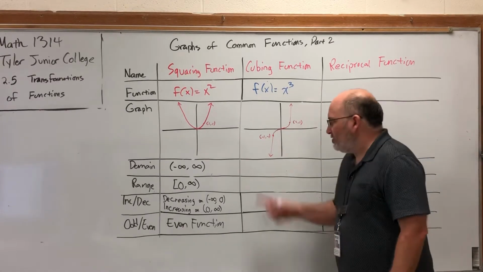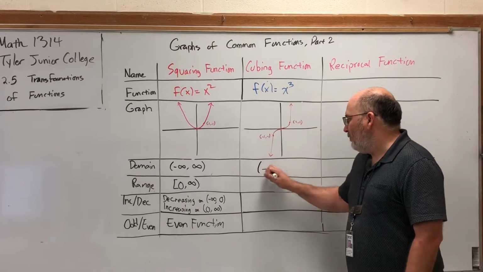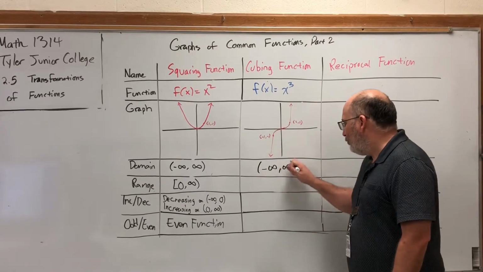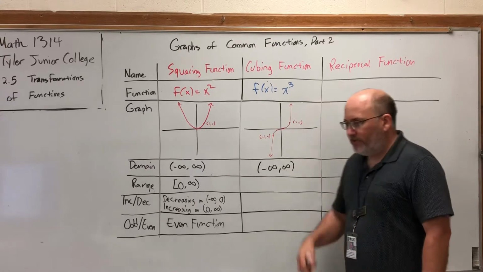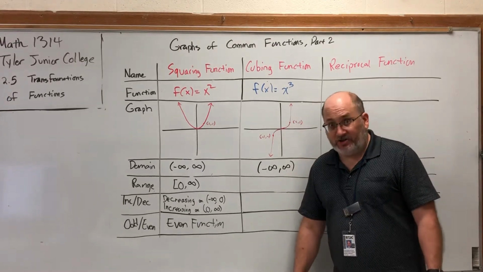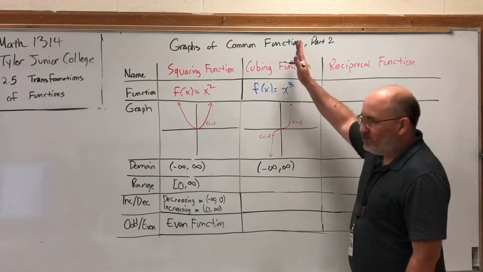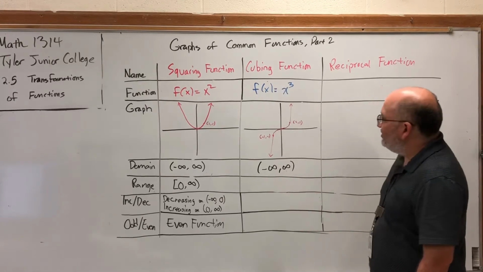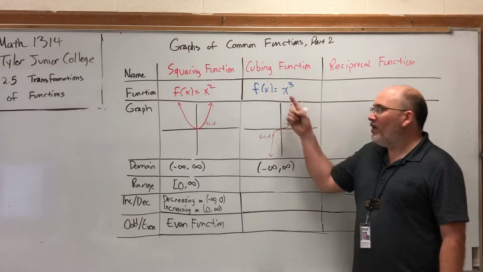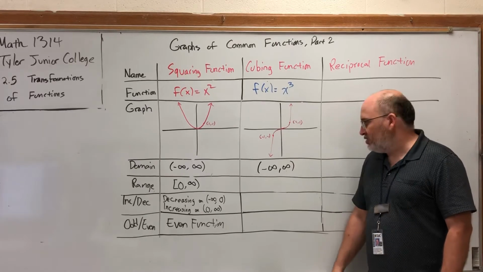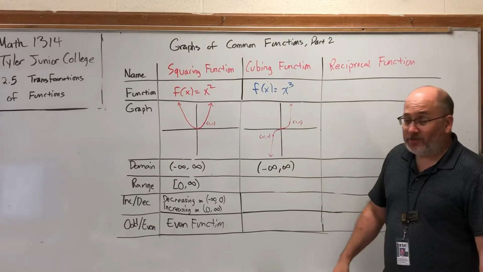So, what's the domain? Well, just like a parabola, this goes left and right forever. You may not get that impression, but it does go forever in both directions. It's just ridiculously steep. So it has the illusion that it's just going vertical, but it's not. Plus, think about it. I can put any number I want in here. There are no restrictions to the domain. I can let x equal anything.